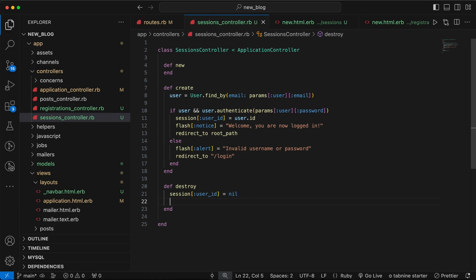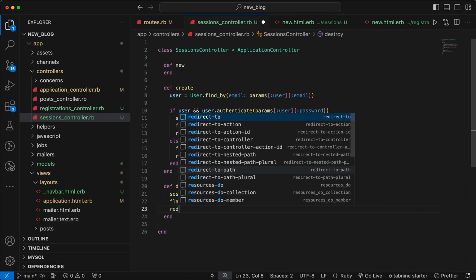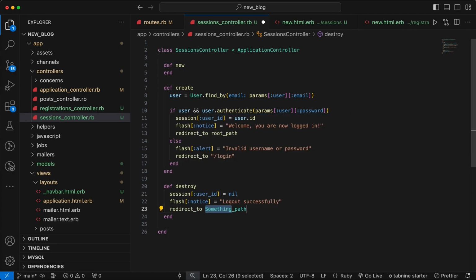And then we can add a message, flash of notice, logout successfully, right? And then we can redirect the user to the root path.